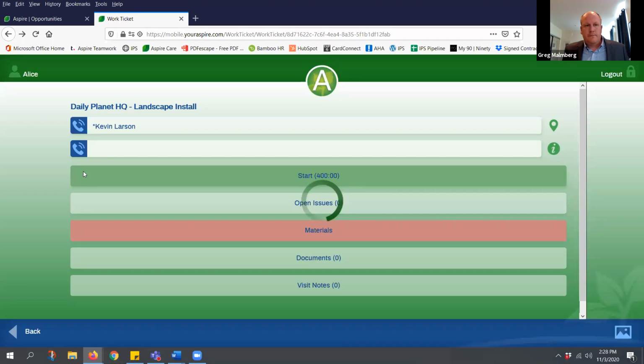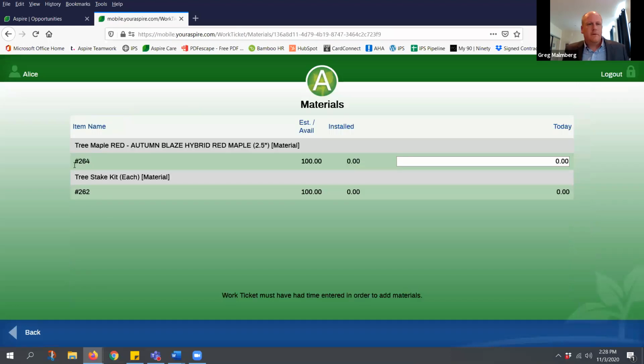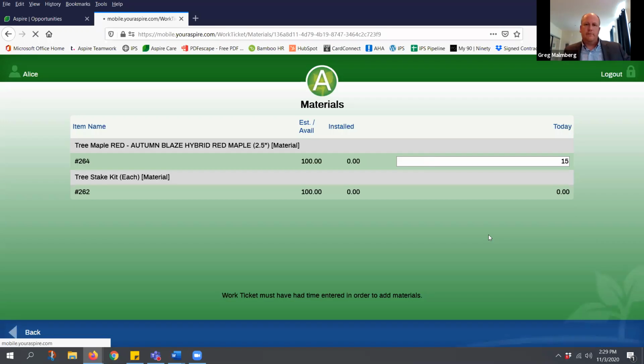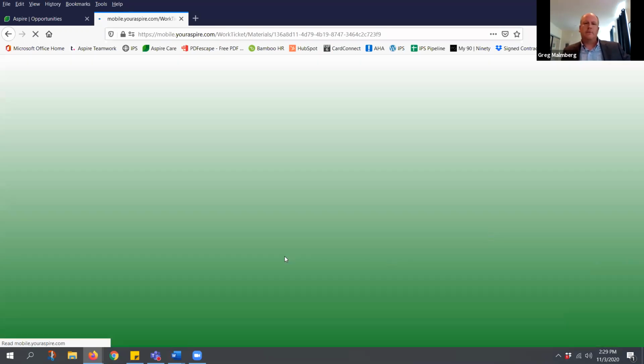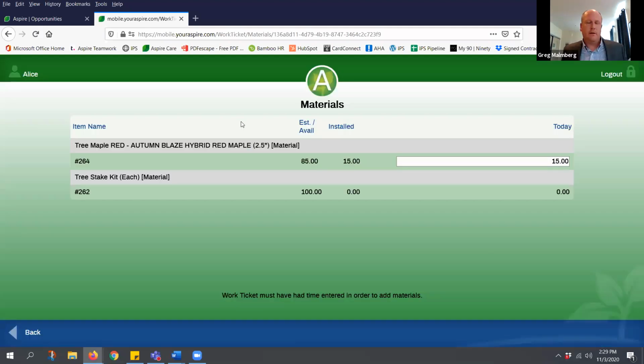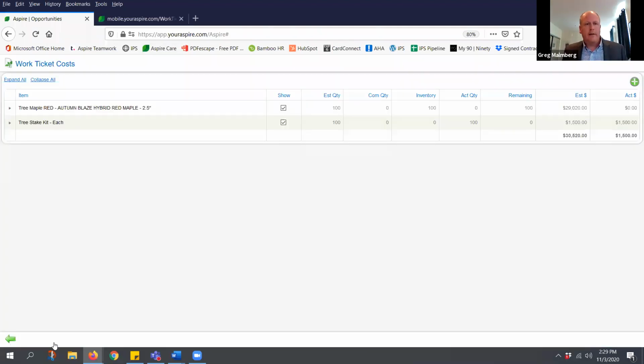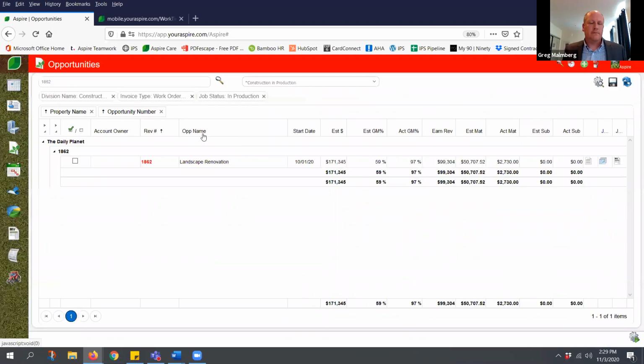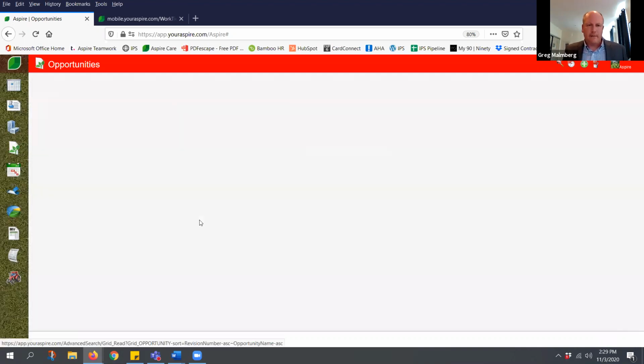Here's the receipt, job inventory, and the team in the field has the ability to say we did 15 today. This will flow through to time entry. So here is what we installed, and then when the managers are reviewing time entry, that will flow through. They will see what the crew allocated. If they need to make adjustments to it, they can. And it'll look similar to what we saw within the ticket when we allocated.